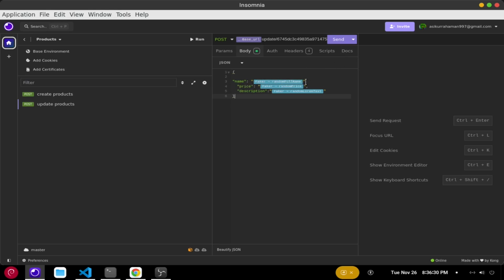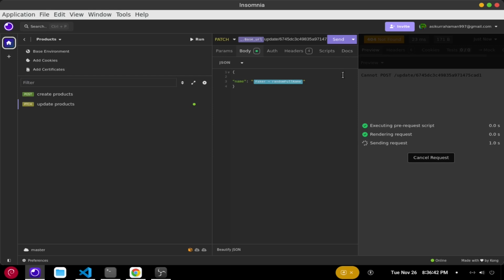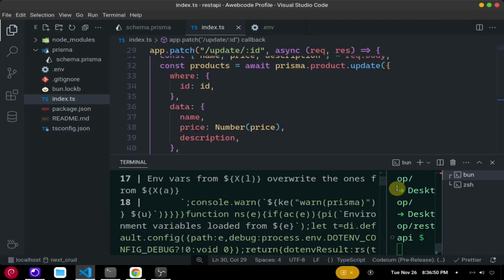We are now passing data, but for updating we will just update the name. But maybe we have this problem because in the database we are setting multiple fields, but we are not passing multiple fields. That's why this problem.